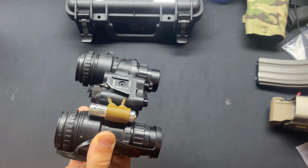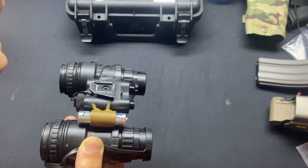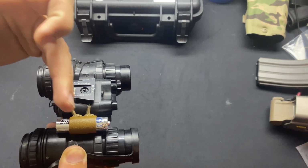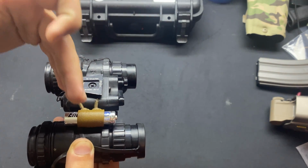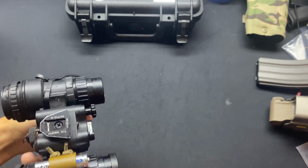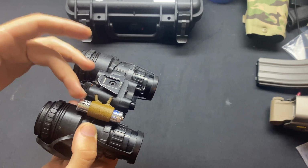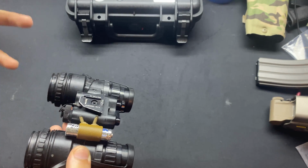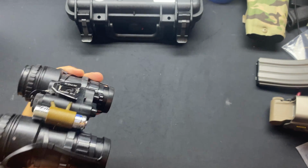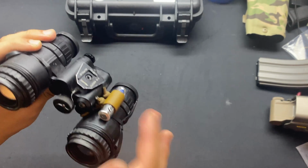On the top here, I do have a battery caddy mounted, which houses just one AA battery for me. I keep the battery that I use in this unit on the caddy, so it's always with the unit. So if it ever goes down or I switch it out, I always know that this battery goes with this unit, so I don't get AAs mixed up with other stuff or waste batteries by putting a new one in it every single time. So that's why that guy's on there.